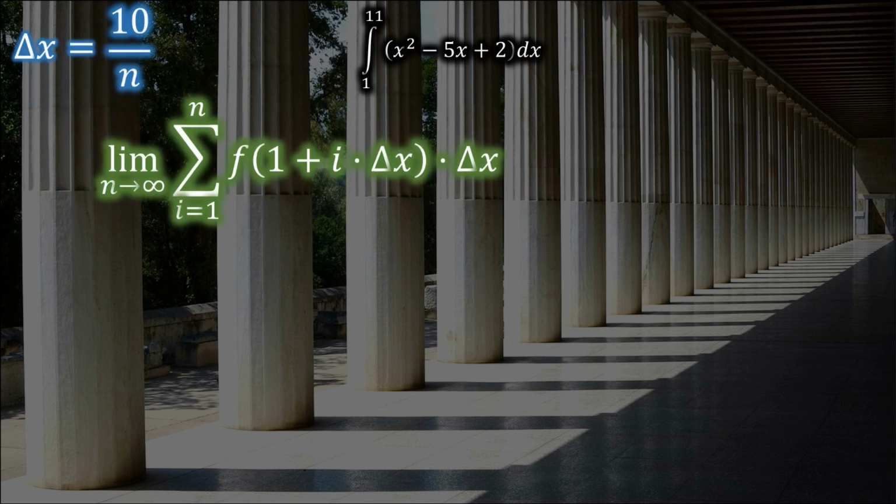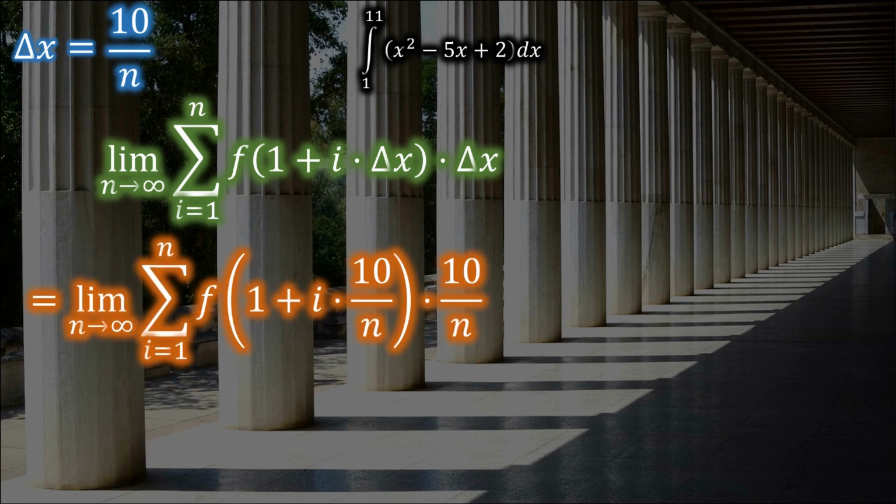That means this, if you want to go straight for this formula, we could write it like this, right? And say that this will be, I know I'm going to be taking a limit, I know I'm going to be working with a summation, and this inside piece, my c sub i, is always going to be that a plus i times delta x. My a is 1, the starting position here of this integral. My delta x we just worked out to be 10 over n. So I kind of got everything that I need in a sense. It's just a matter of writing it out and simplifying. I know what every piece is supposed to be.